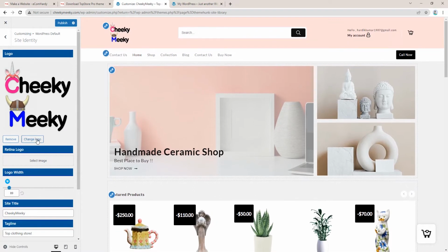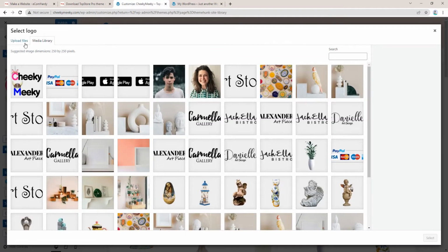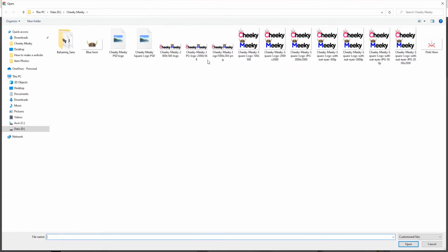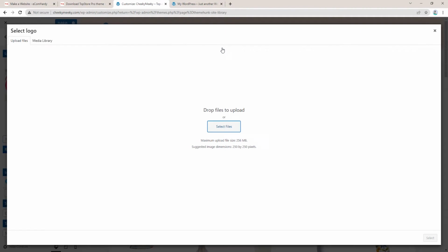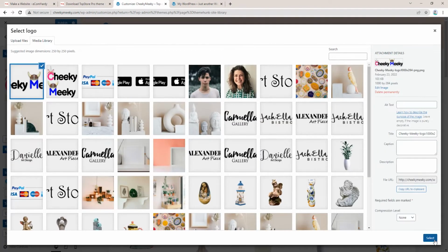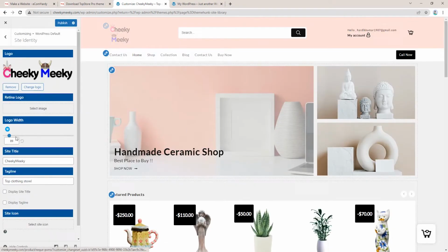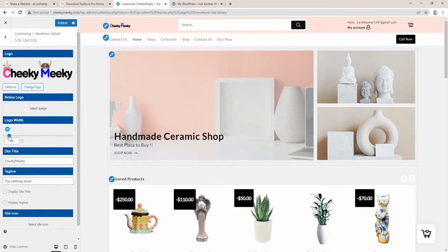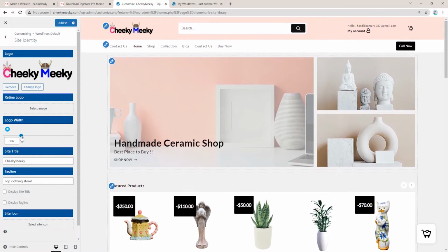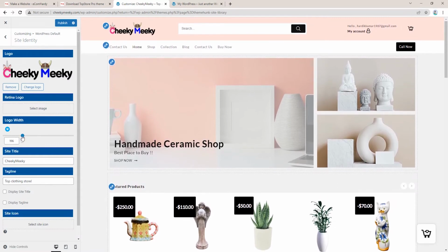For other reason, I also created the horizontal logo, so I can use that one too. And then you can make it slightly bigger, something like that, and done.